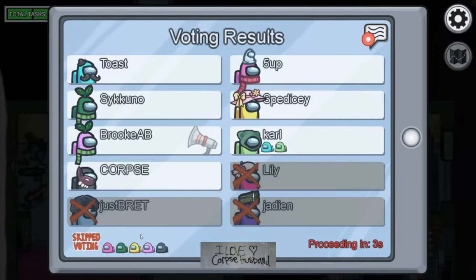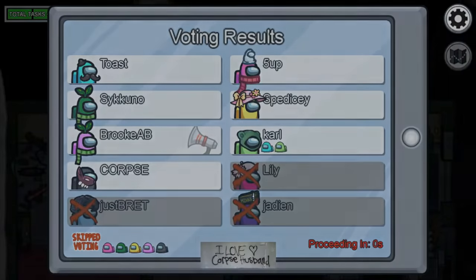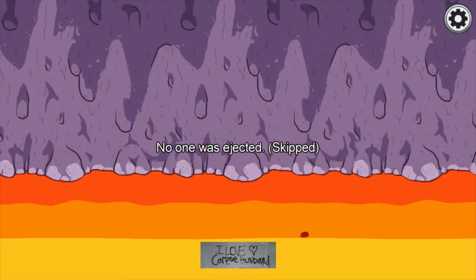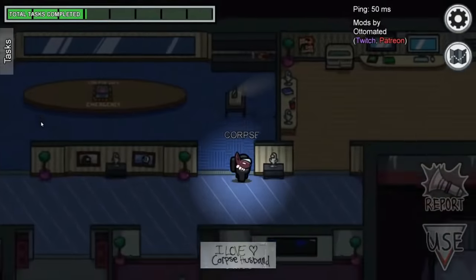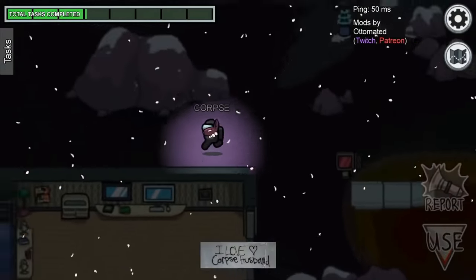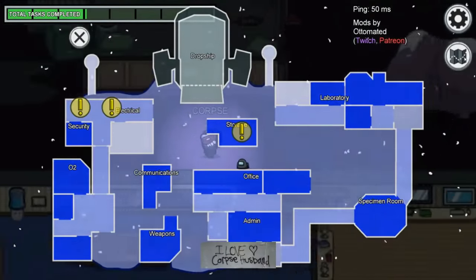What the? Carl, I'm the jester, so I know you're faking your jester. Oh! Alright, so it is Carl or Toast. I'm petty as fuck, though.